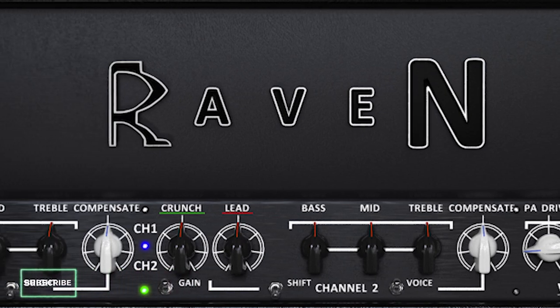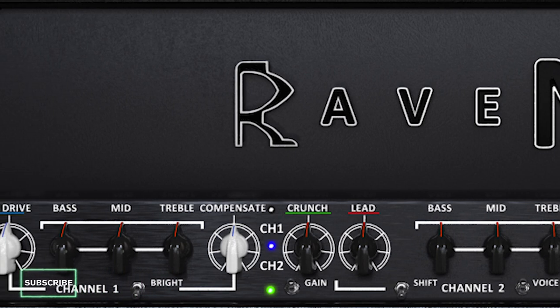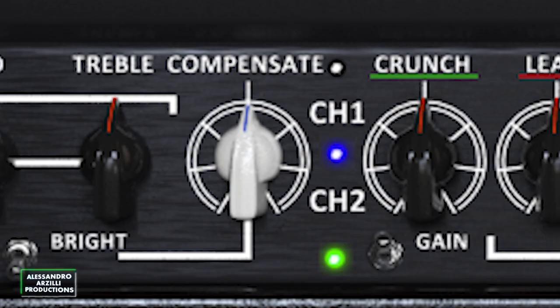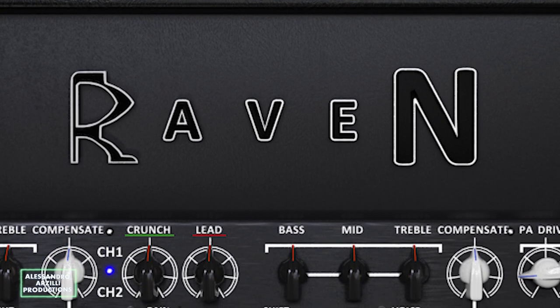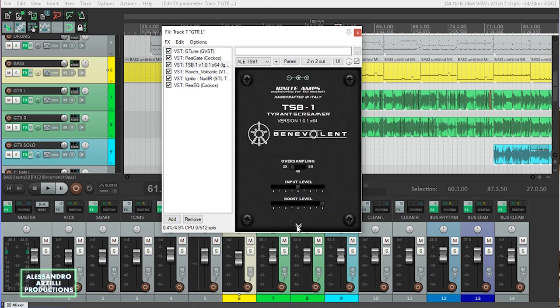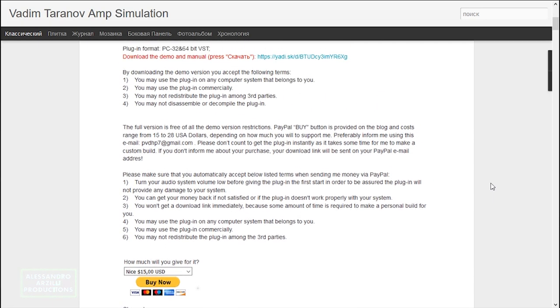This is the first dual-channel VST plugin by the genius Vadim Taranov, if we don't consider his old Lead 5150 abandoned project, so we can use the clean and high-gain channel separately. The amp sim itself is very tight sounding, but if you want to achieve some extreme high-gain metal sound, just like the red tone for example, it's a good idea to put a VST booster in front of it, and that's what I'm going to do later in the video. As always, you can try a demo of this plugin by downloading it from Vadim's homepage.